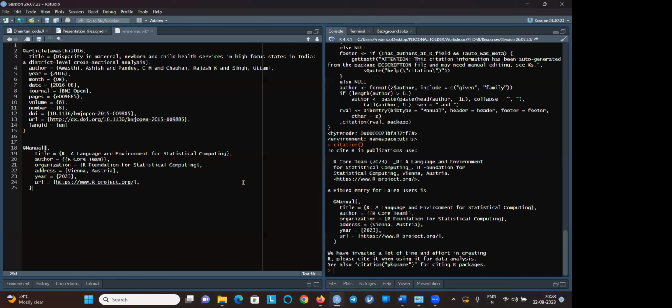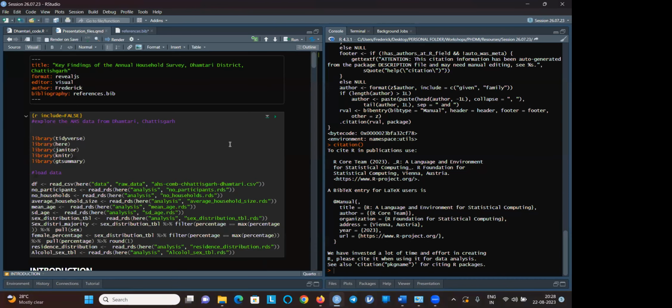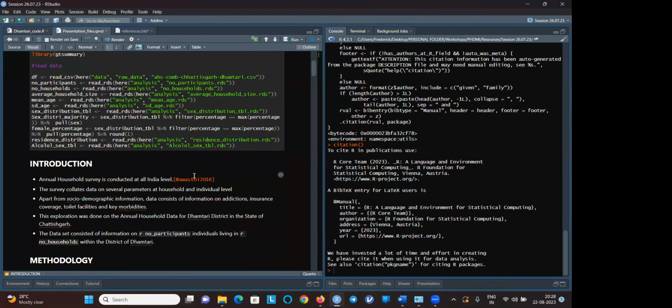You see in line 2, there is @article Ashwati 2016. That means when you want to call this article, you go back to your presentation.qmd. See, that is what you say, @Ashwati 2016. So this is the key for that particular reference, isn't it? Whenever you're using this BibTeX or this kind of bibliography file, you have to give a key also.